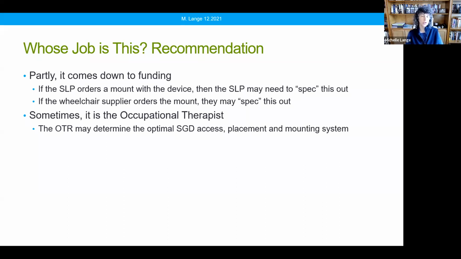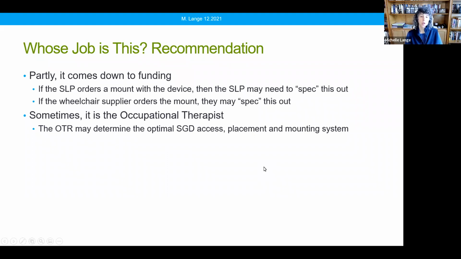Well, some of it comes down to funding. So if a speech language pathologist orders a mount with the device, then the speech language pathologist might spec out that mount. They might determine exactly what is required.